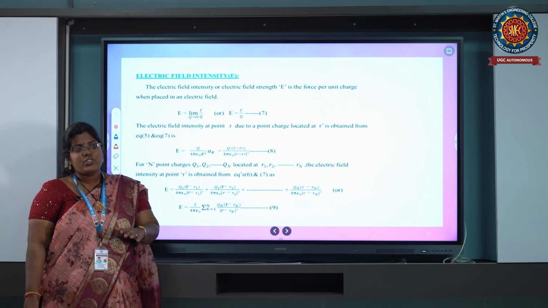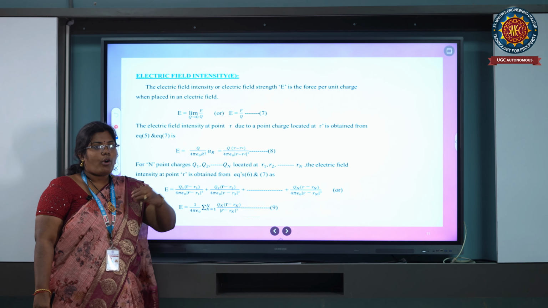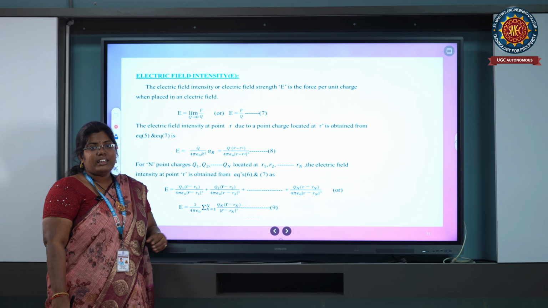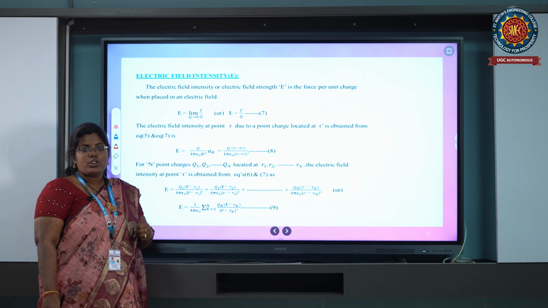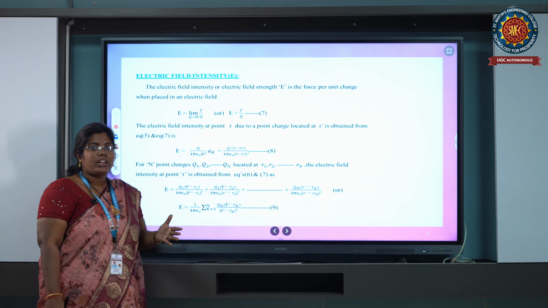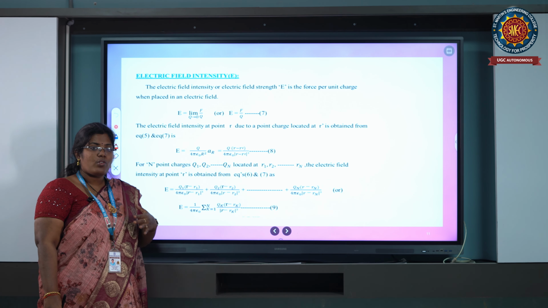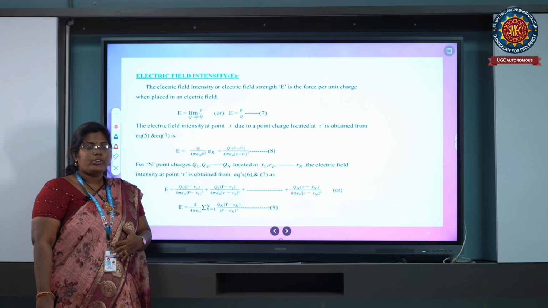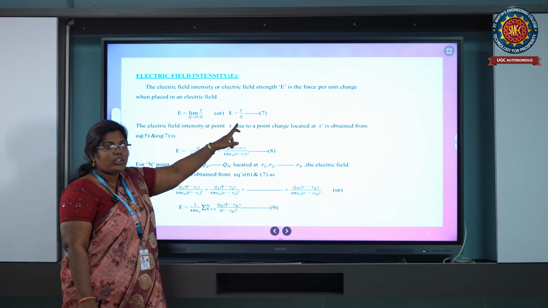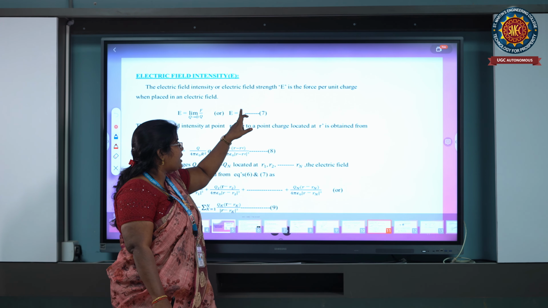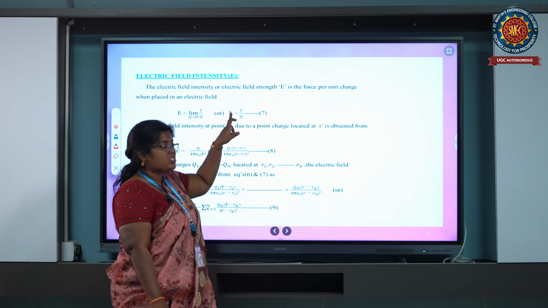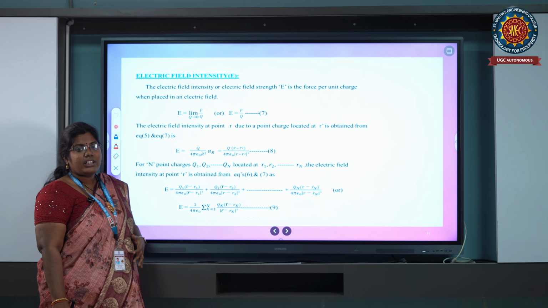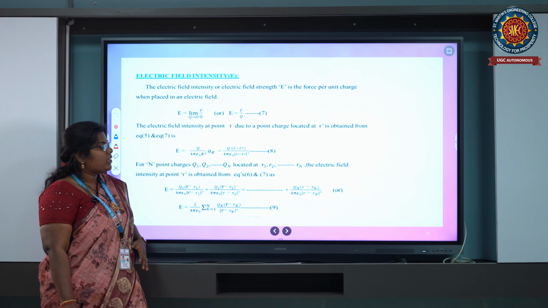Whatever the point charges which are moving from one point to another point, the electric field can be generated depending upon the force F. Whatever force is acting from one point to another, some electric field can be generated. This can be considered as E bar equal to F bar by Q. So E equal to F by Q, where F is the force which can occur between the 2 points, Q is the charge, and E is the electric field intensity. So electric field intensity can be observed as E equal to F by Q.